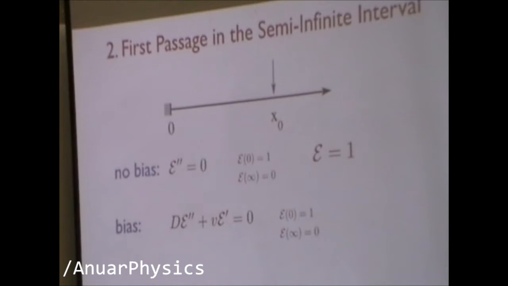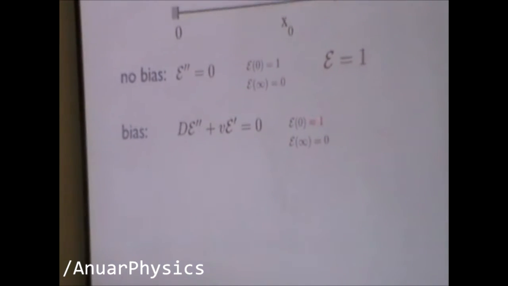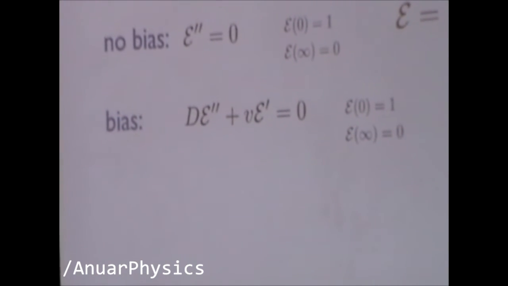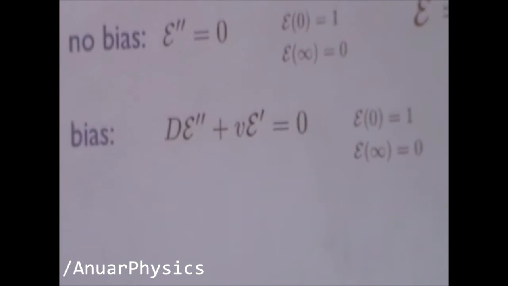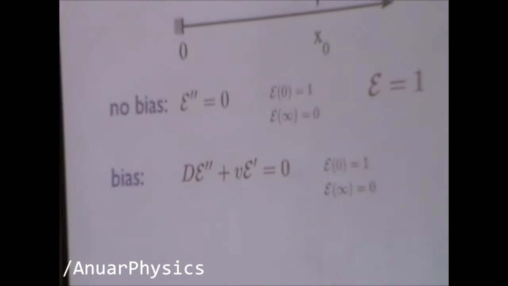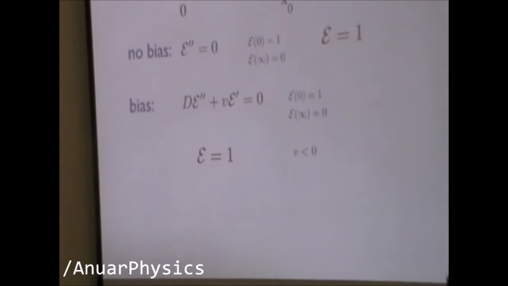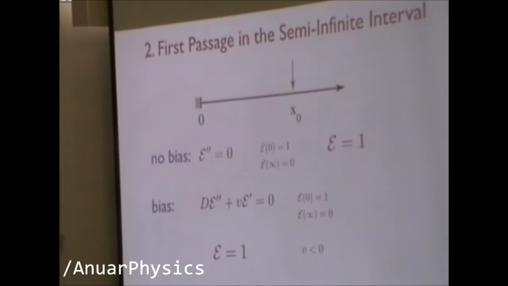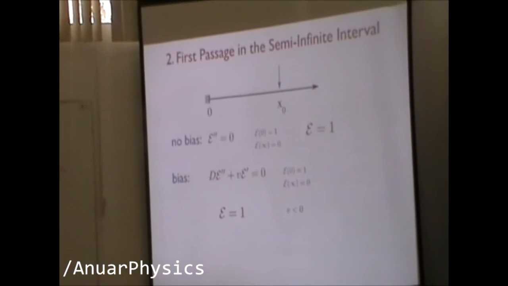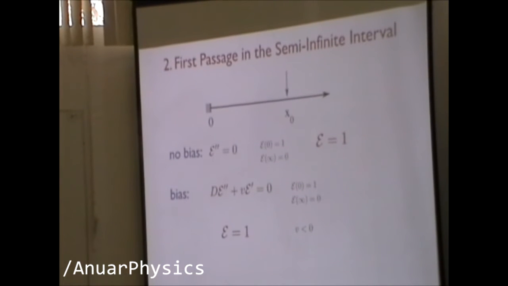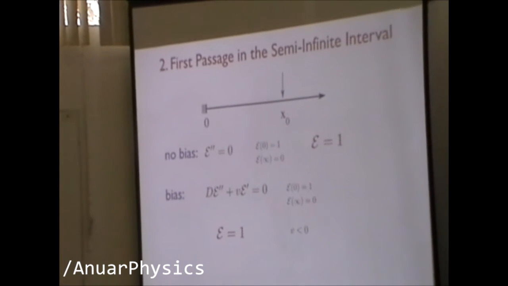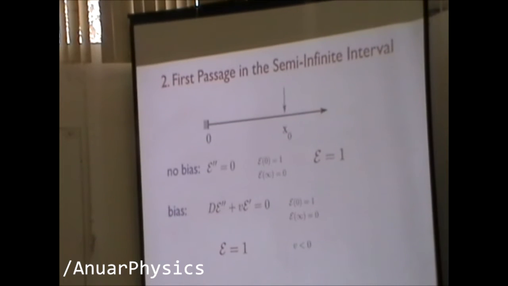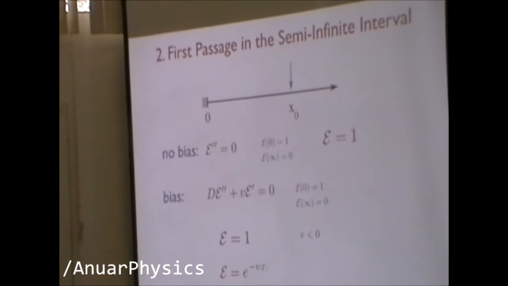If you have a bias, here is the associated equation, again with the same types of boundary conditions. And it turns out there's two different answers depending on whether the velocity is negative or positive. When the velocity is negative, well, since if there's no bias, we know we hit the origin, if I bias it this way, we're certainly going to hit the origin again. So that's kind of physically obvious. However, when the bias is pushing the particle away, that means the probability of reaching the origin is no longer 1. But by solving this equation subject to these boundary conditions, one gets a very simple result.